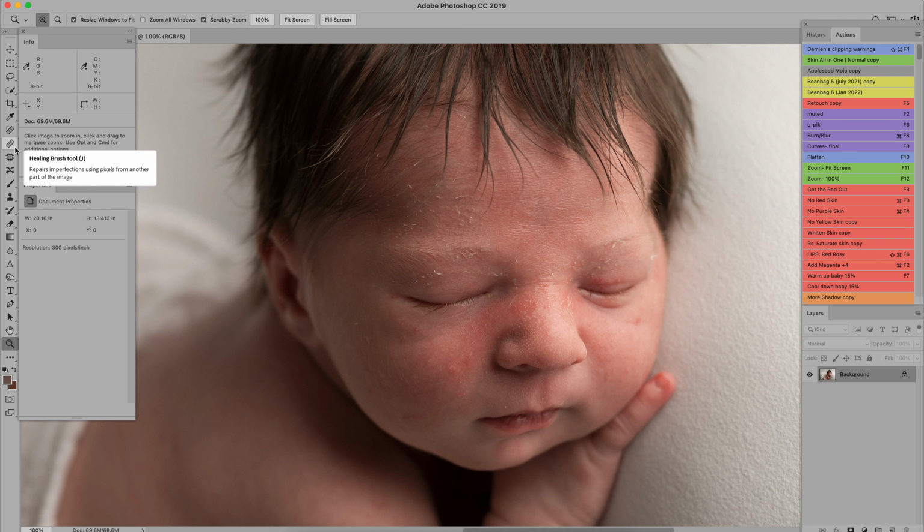The healing brush tool in my Photoshop is J. I believe that's the shortcut key. I believe that is what came out of Photoshop. I don't think I changed it, but either way, it's this band-aid.